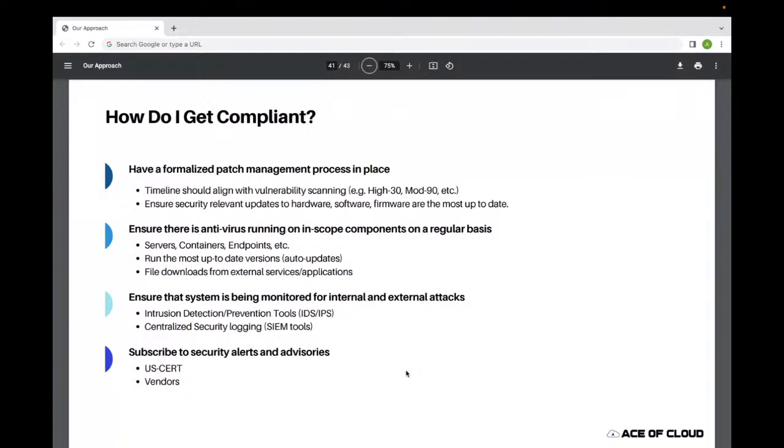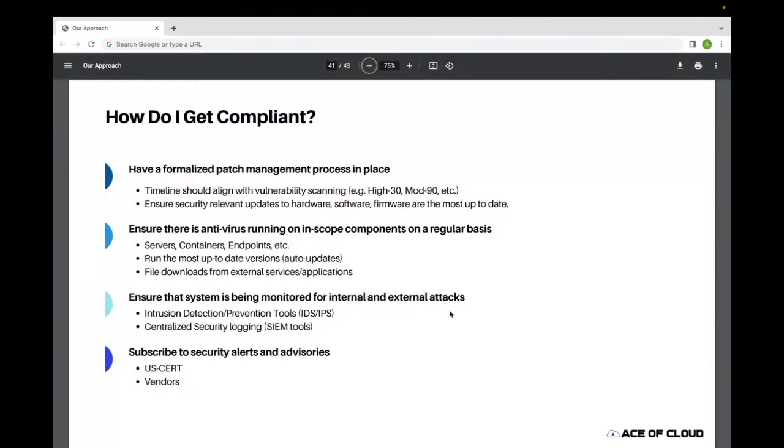It should be running on all the components that can potentially give you entry into the system: servers, endpoints, and containers if you're using them. They should also receive the most up-to-date versions, so have it set up on auto update, using the latest signatures to perform the scans. Additionally, anywhere you can potentially inject a virus, such as file downloads, should be scanned with your AV tool prior to being installed.